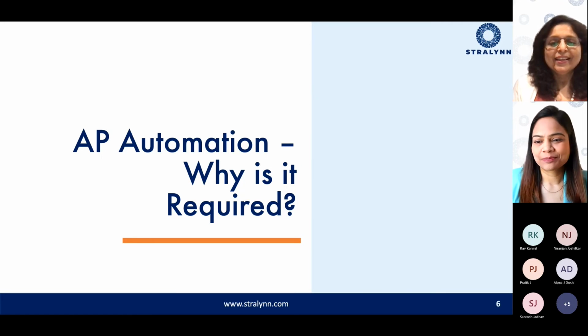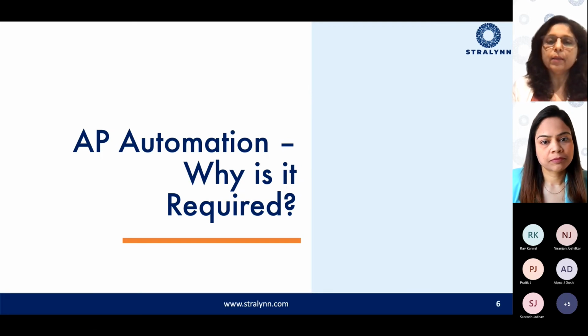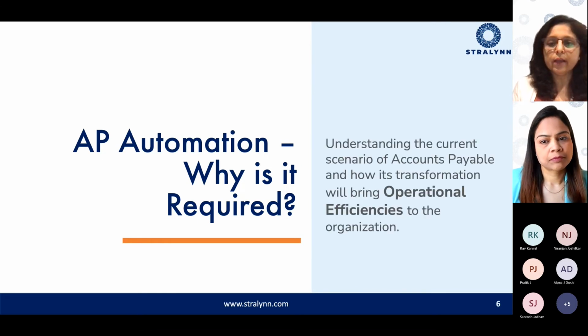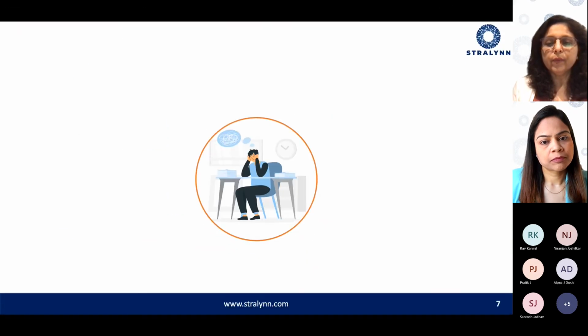Perfect. Okay. So when you look at automation, a lot of the questions still arise. Why is it required, and how do you go about going through that journey? So you have to definitely understand your current landscape and your challenges. And you have to define what kind of efficiencies you're looking at by doing this kind of automation. So if you look at the current challenges, you look at today how the manual process is working.